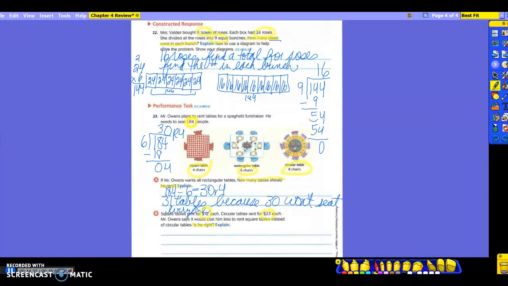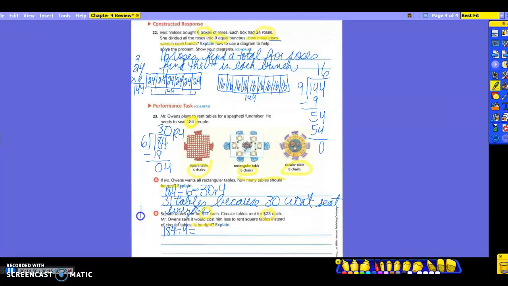So let's think about what we did up here. Can we do the same type of thing we did up here to start off with? Worry about how many tables it's going to take before I can figure my money? Think that's a good idea? Yeah, I think so. So, what am I going to use first? Okay, 184 divided by the 4. Do we all follow where she got that? Okay, so that will be the first step.